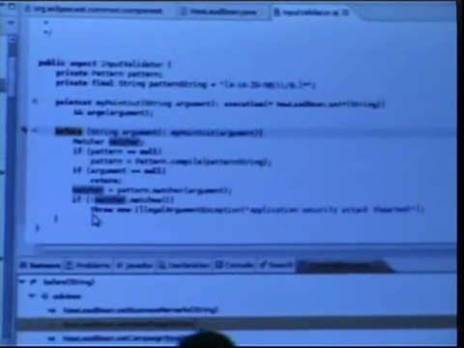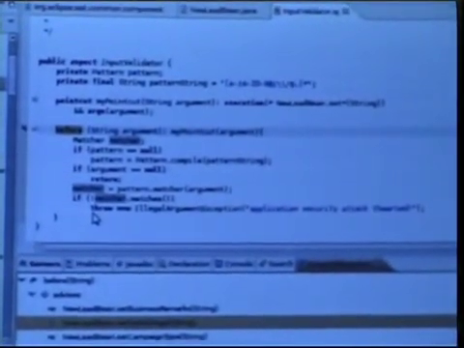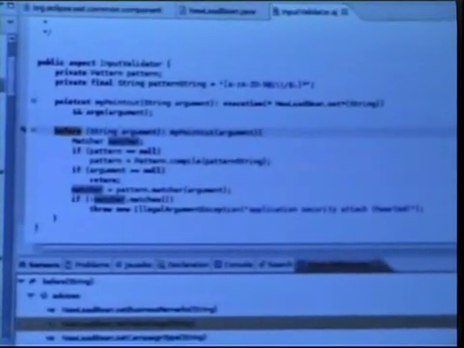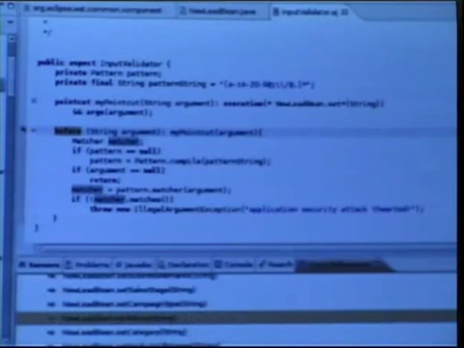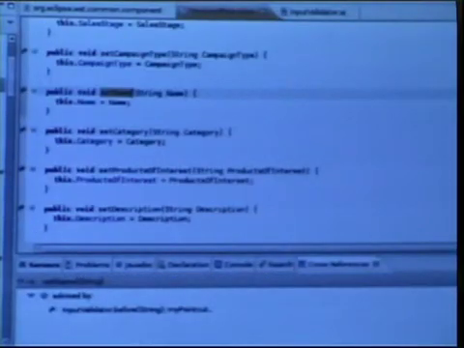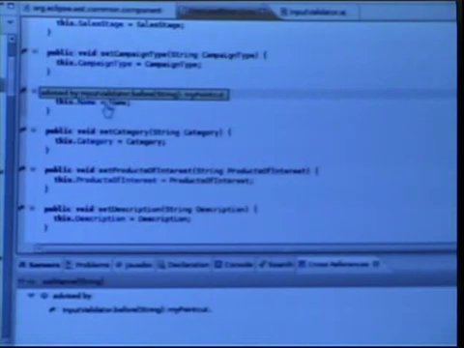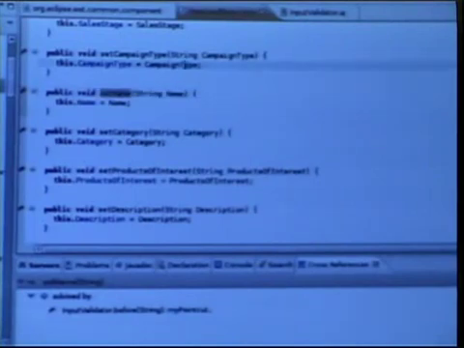A lot of people think when you look at aspects, it changes the execution of code, and you have no idea what's going on. So we have visualization tools to help us with that. So notice then that we also have these little arrows in our original source code saying what they're advised by. Again, we didn't change the actual source code, but the execution will change. Okay, campaign type will also fit that.